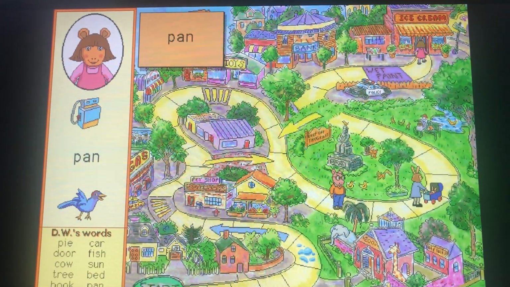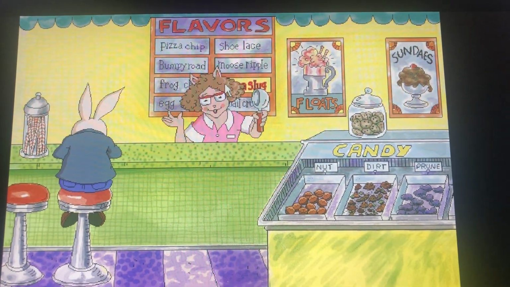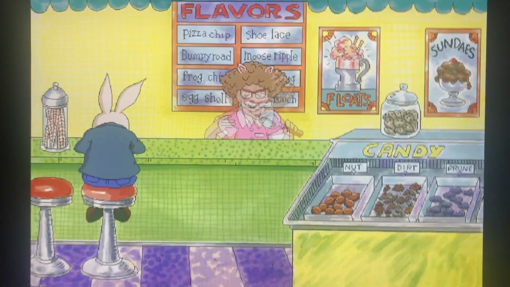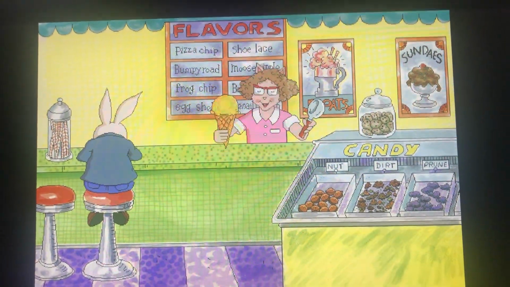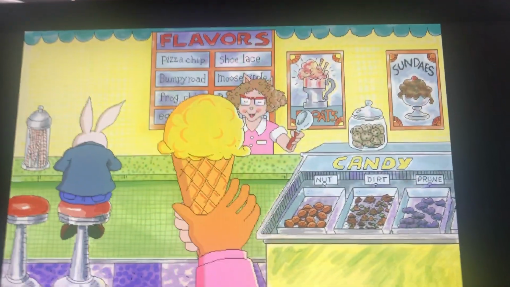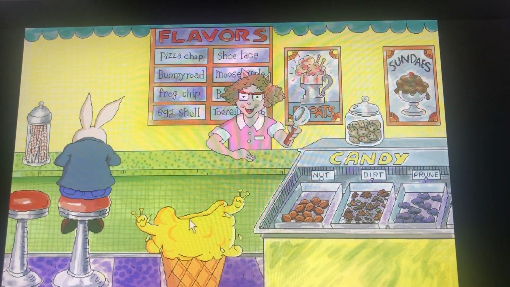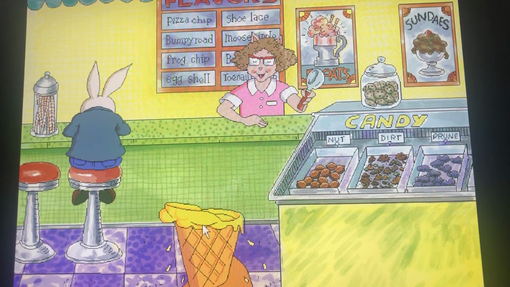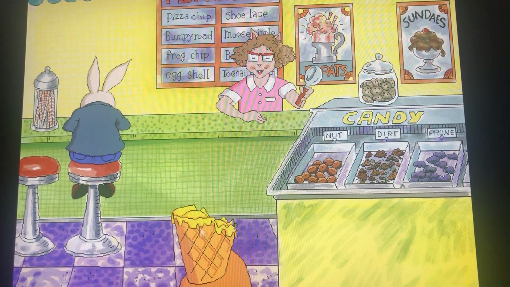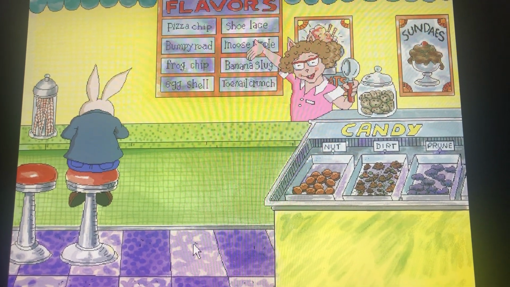Woohoo! I get an ice cream. We have some terrific flavors. Okay, coming right up. Here's your ice cream. Taste it. I'm glad you enjoyed that. Come again.